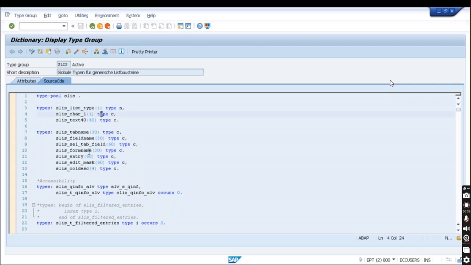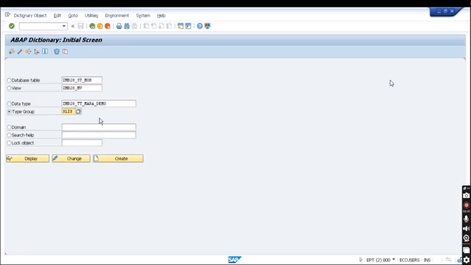You will understand this more when I write a program, and once you understand how the data type is used in the program, you will see its significance and how it plays an important role there. So the type group is nothing but the group of different data types. Okay, domain, you have already seen how to create a domain, right? Very important.